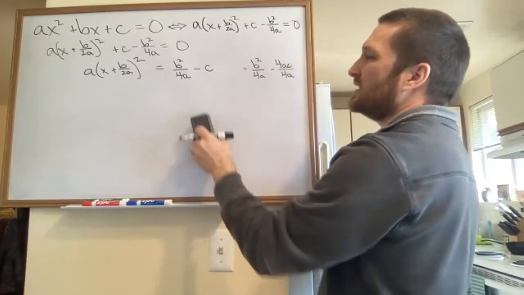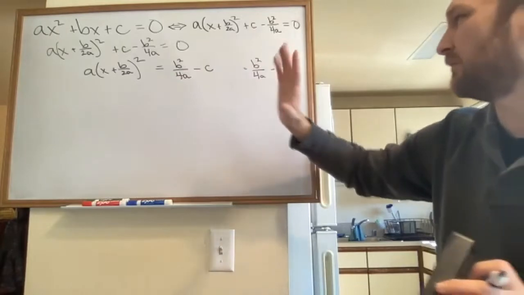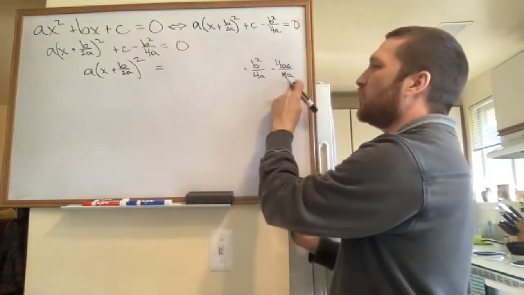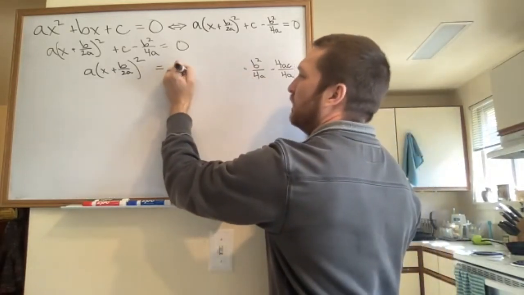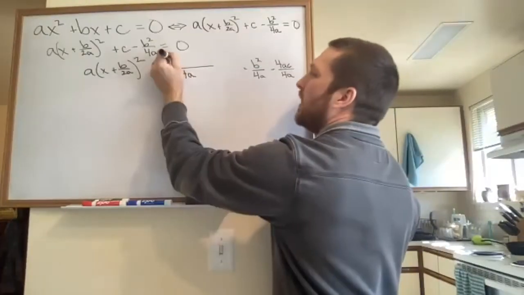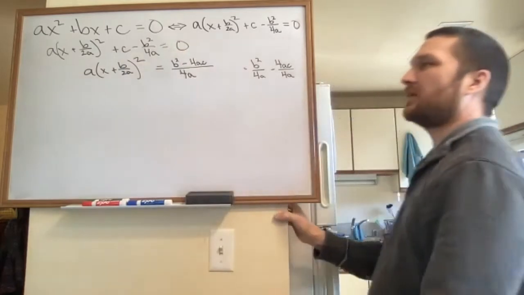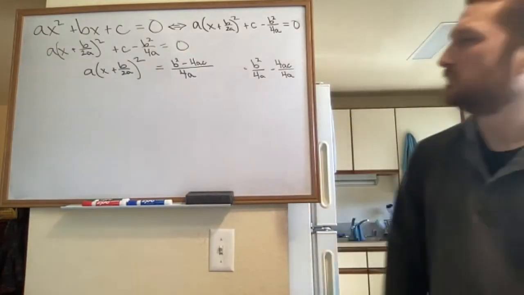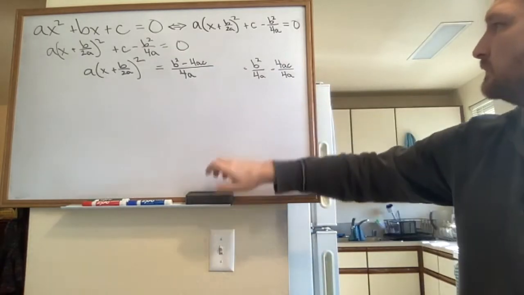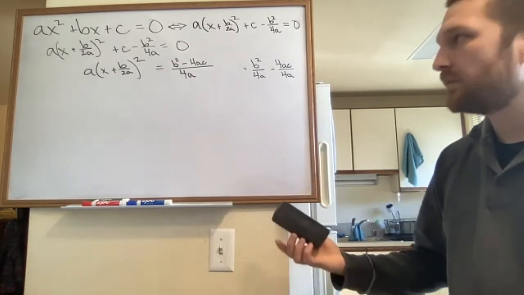Okay, I'm going to rewrite this. If I were you, I'd be writing this one after another. I'm just trying to save space because I'm going to run out of space. So what I'm going to do is just rewrite all of this with one common denominator. 4a right there. And then how about on the top, I have b squared minus 4ac all together. Is that right? Yes. Yeah, I think so, right?